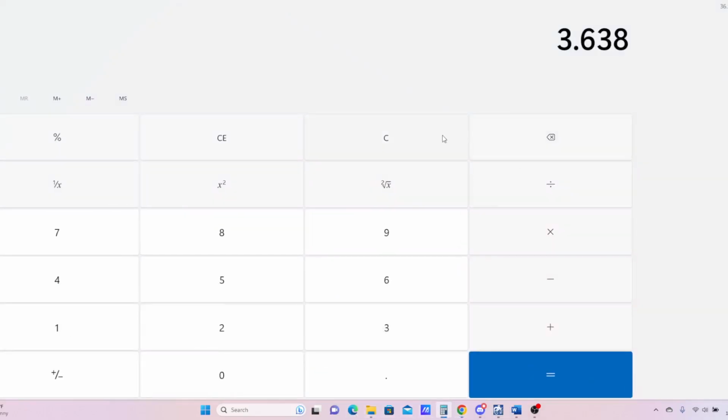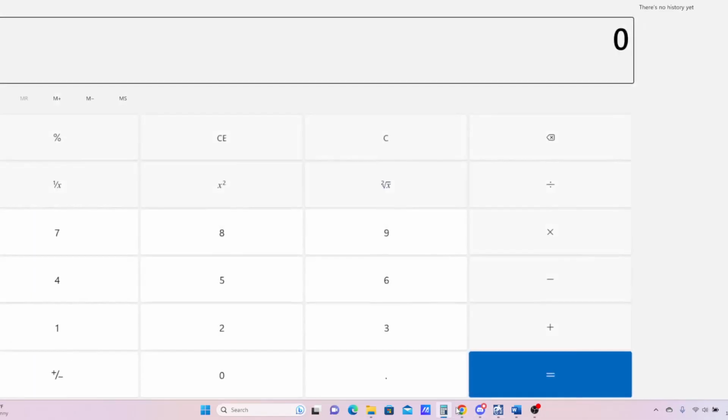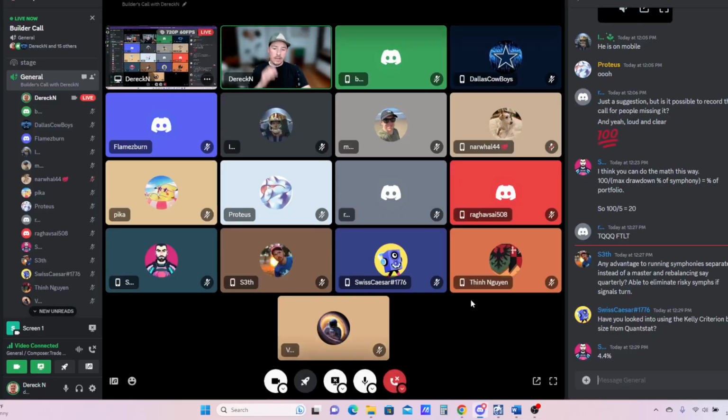So what would be the next? 8.88 plus 4.44? You could just keep adding 4.44 if you want to take a little more risk to get a higher return, but keep the drawdown somewhat lower. You could do that too. What was it? Doesn't matter, I already deleted it. So yeah, that's how I do the position sizing. Any questions on that?